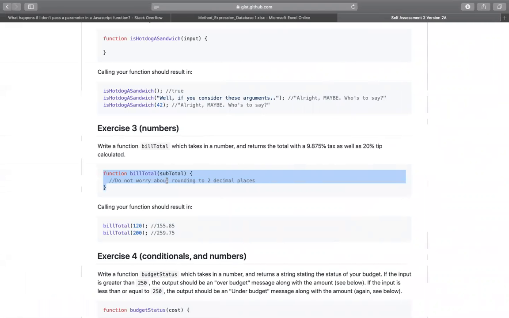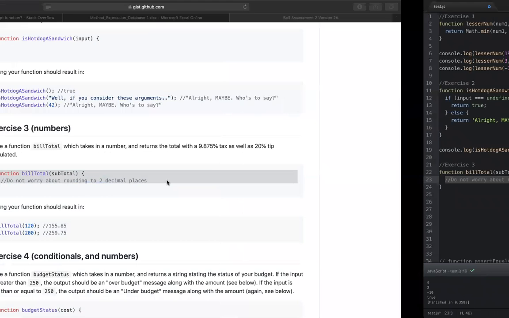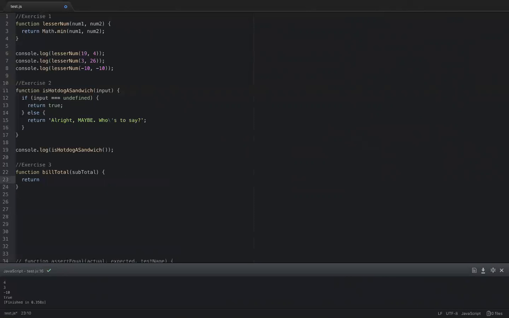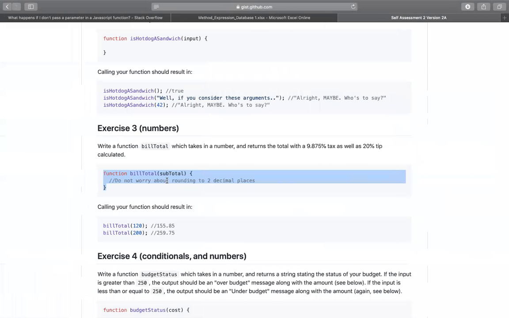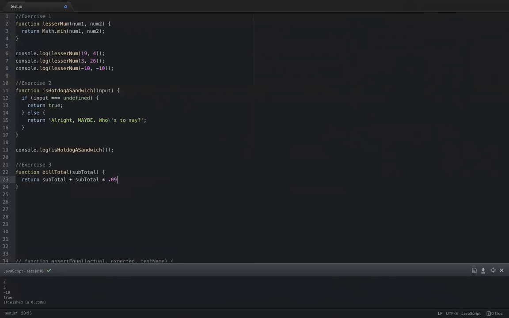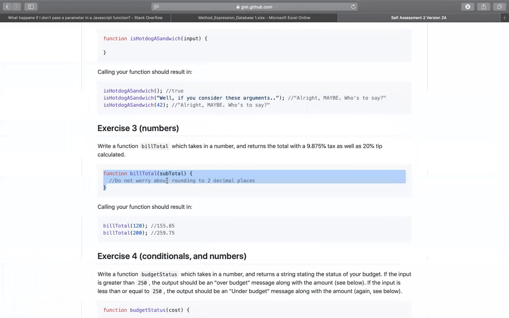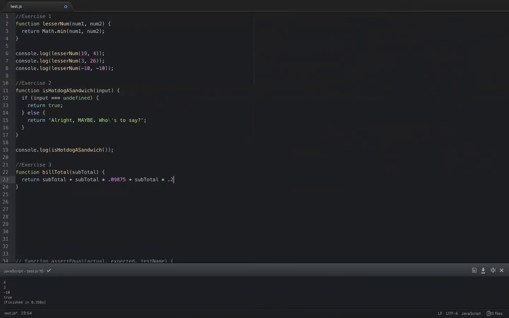I think the tax and the tip will both be applied just to the subtotal as opposed to added upon themselves. So I believe what I want to return is subtotal plus subtotal times 0.09875 plus subtotal times 0.2.